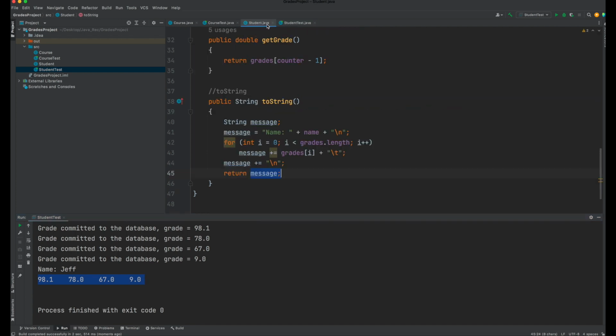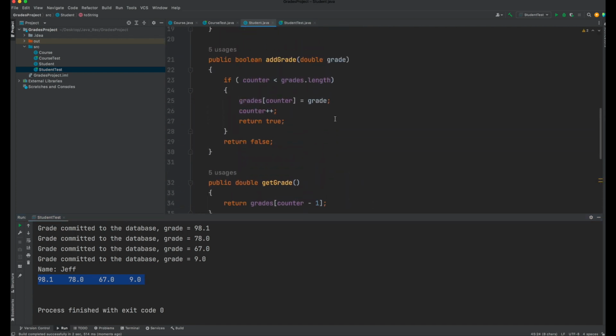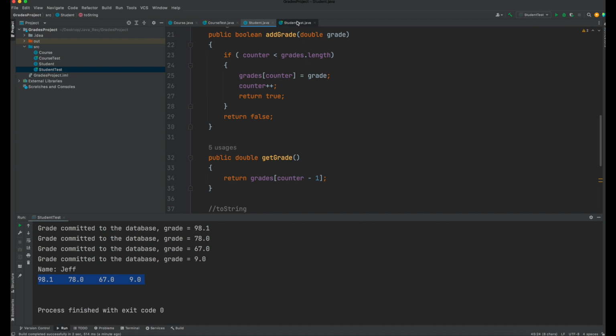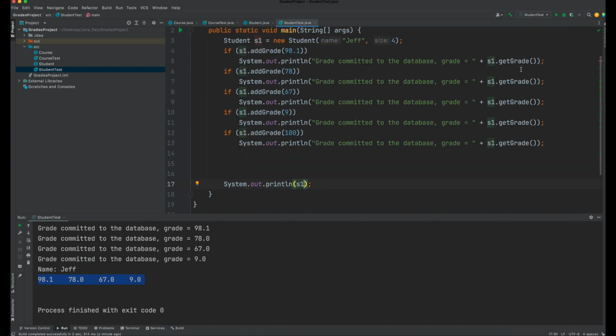However, we made sure that we're not going to run into issues or errors as we add those grades. We did a getGrade method for each one of these, which really is looking at the top of the stack, or the top of the array, or the last element we inserted. So maybe we should rename it as getLastGrade, possibly.